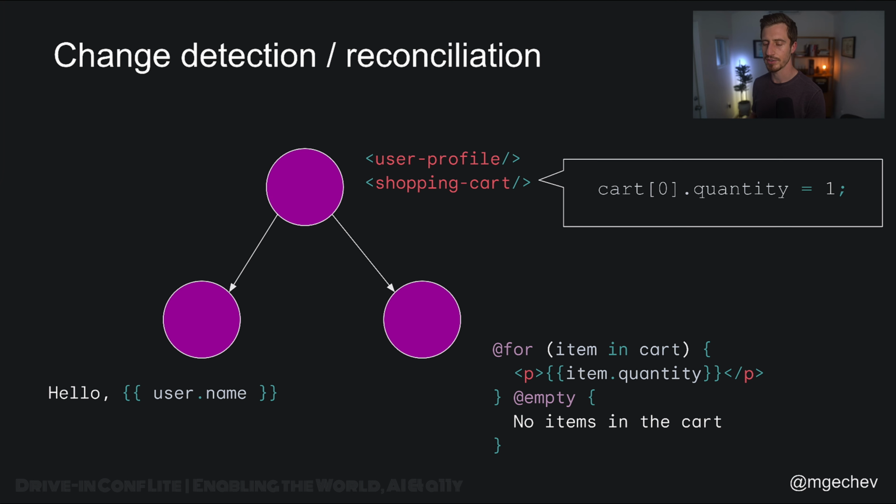So let's suppose we update the first item in the shopping cart. In this case, the framework is first going to check whether anything changed in the root. After that, the framework is going to go to the left child and verify whether everything is still the same in the user profile component. And finally, it is going to go to the shopping cart component and figure out that the actual change that happened is actually only affecting this single component. In both change detection of Angular and reconciliation, the algorithm will be very much the same. So we perform two unnecessary visits of nodes just in order to verify that nothing really there changed.